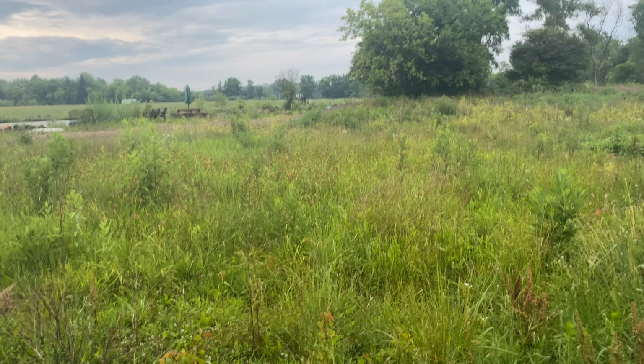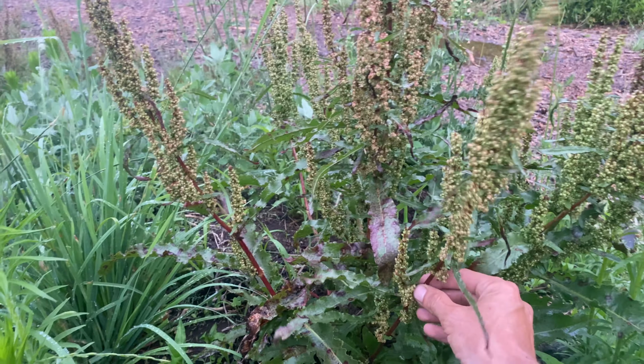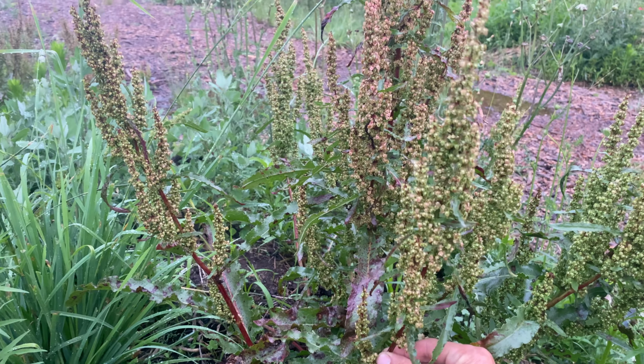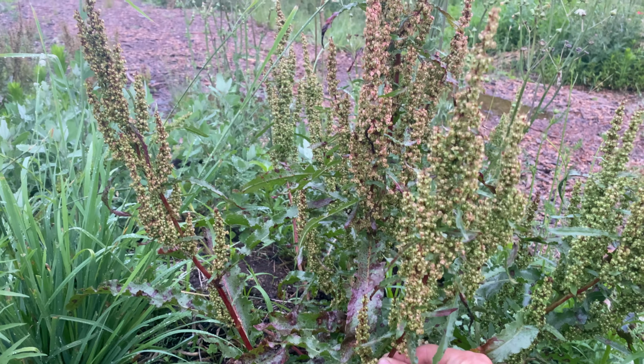These here, with the kind of furry stalks, this is fleabane or horseweed. The blades of grass with these heads on them like this. This is timothy grass. And over here, we have curly dock flowering, going to seed.